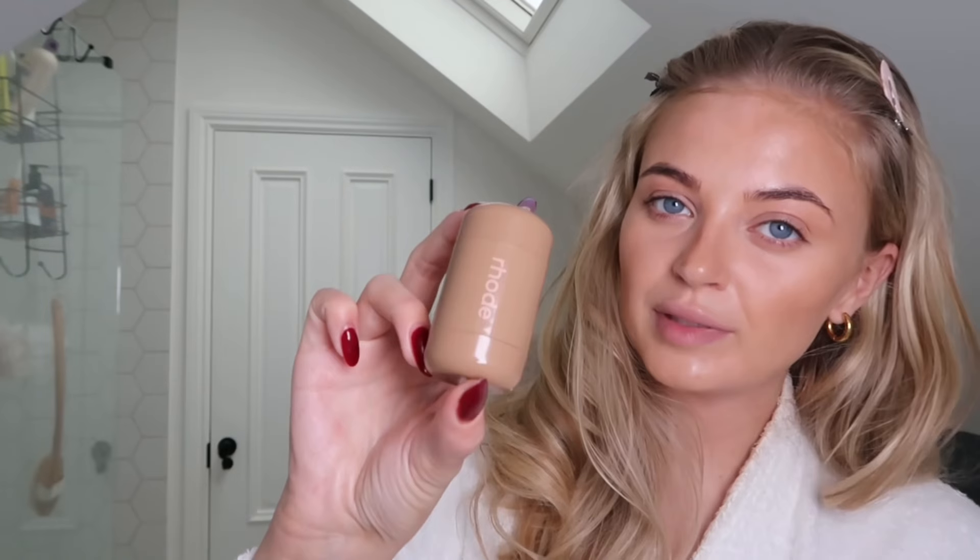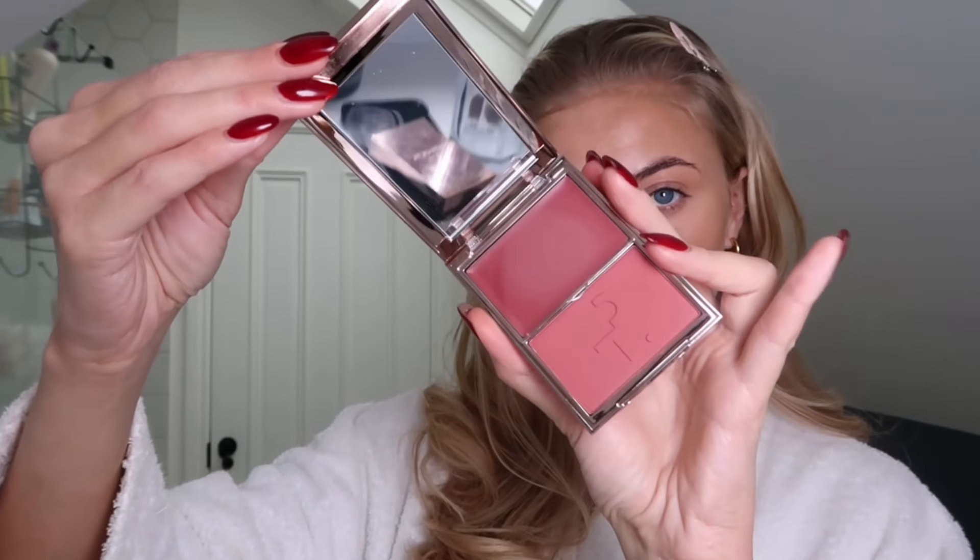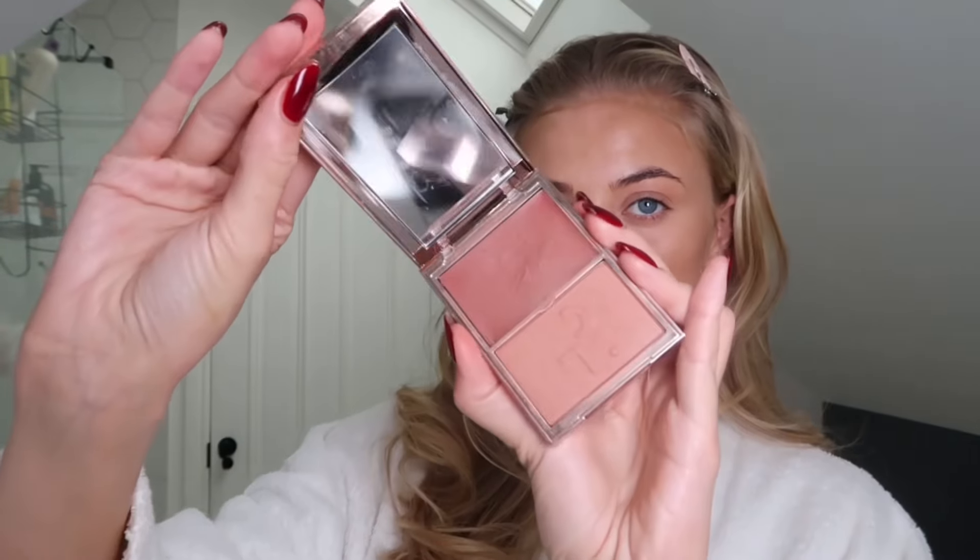Now it's time for blush — blush is my favorite makeup step. I'm loving Rare Beauty in Sleepy Girl and also Patrick Ta in She's Different, which is a very autumnal shade. I'm going to go in with Rare Beauty Sleepy Girl first — it's a gorgeous mauve shade. Editing this back I realized I didn't blend out one side of my nose contour; I really hope that's not a regular thing.